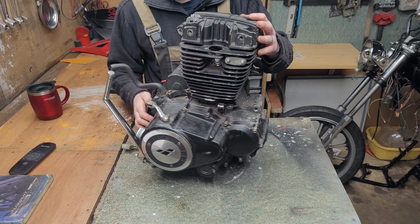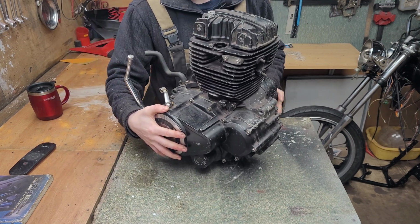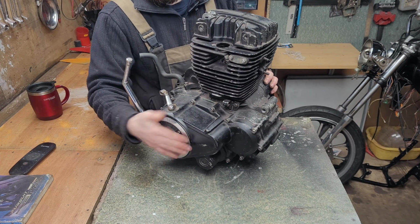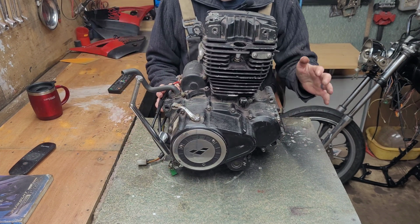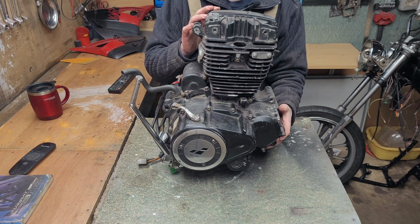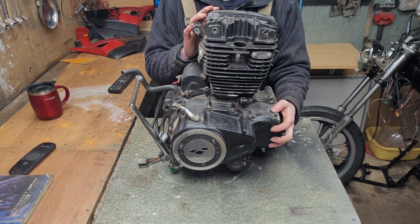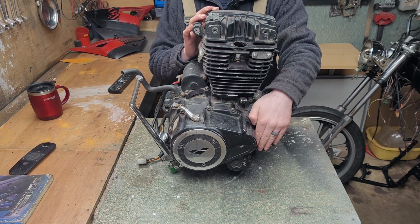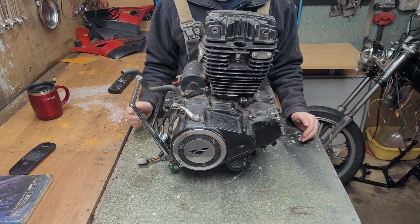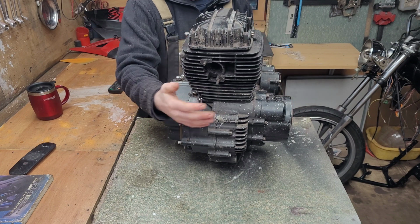Over on the right we have the clutch housing, which houses the clutch assembly pack. A few people might notice that this engine has a bulge at the front here, and this model's got a balance shaft to help reduce unwanted vibrations. So your bike may not have this section here. Okay, going back around.